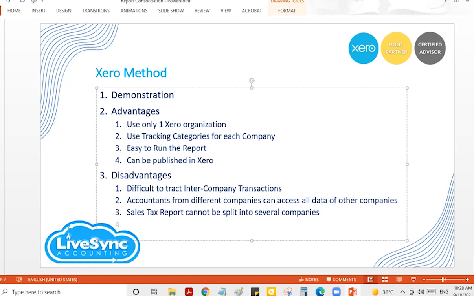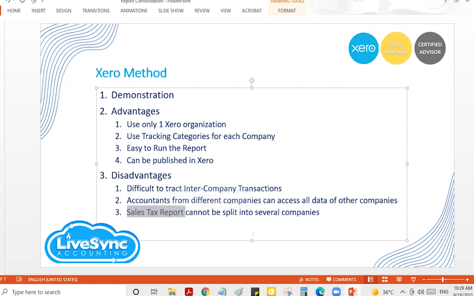Now, number 3, sales tax report. So if you have different VAT reporting for each of these companies, you cannot run a separate VAT report for each company. The report that you will get is a consolidated. Now, your problem will be aggravated if, for example, each of these companies would have different reporting periods. Example, in UAE, not all organizations would have the same quarterly filing. So some would start a period between March, April, May, and then some organization would have May, June, July. Other organizations would have the normal quarter, April, May, June, right?